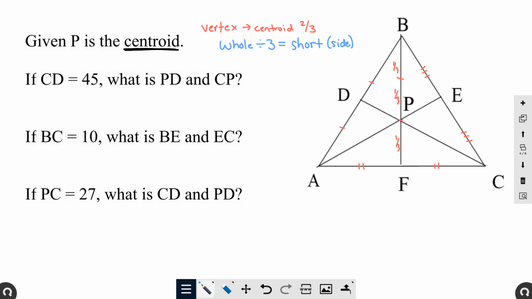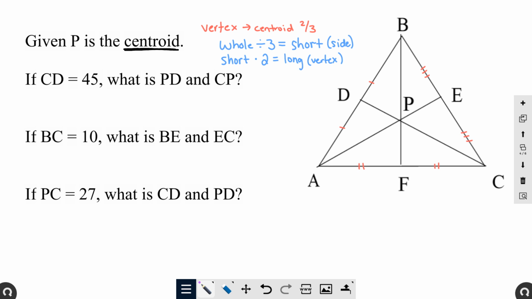Now, if I know this short piece, what could I do with this short piece to get this longer piece? We could subtract it from the whole, but what if we don't know the whole? We could multiply it by 2, right? Our shorter piece is double. If we double it, we get that longer piece. So the other formula we could do is the short piece times 2 equals the long piece. And the long piece hits the vertex, hits the corner. So if you know those formulas, that can help you find everything that you would need to find in this picture. So let's go through and figure out what we know.